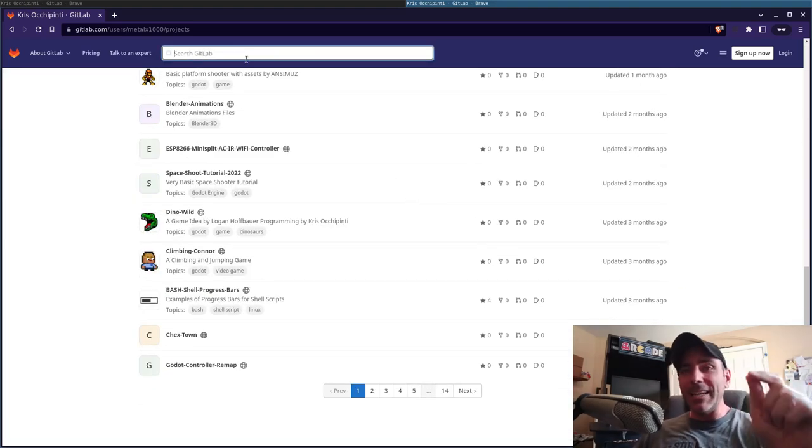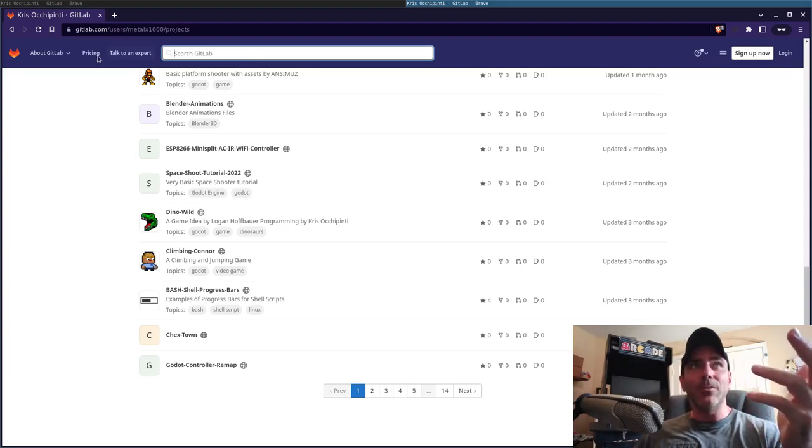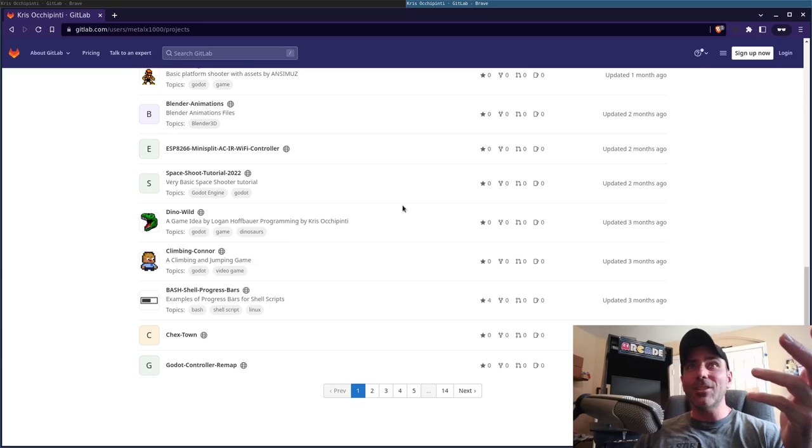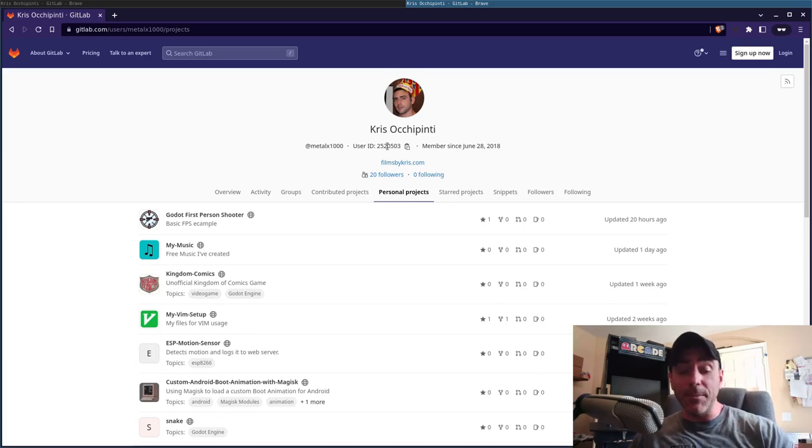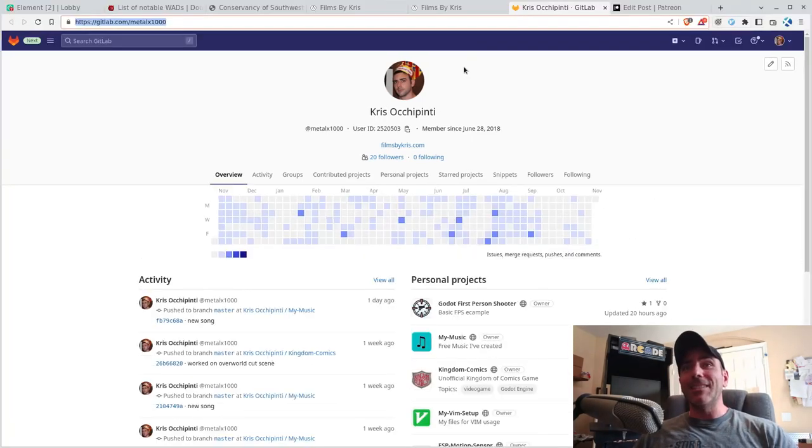Now, there might be something I can type in there that says, look for the specific user. I don't know, but there should be a search option, in my opinion, right here, so I can search through this particular user's projects. And there probably is. If there is, let me know in the comments below. But I haven't seen it. And I want you guys to be able to search through my GitLab projects pretty easily. So I threw something together. It's very simple right now.